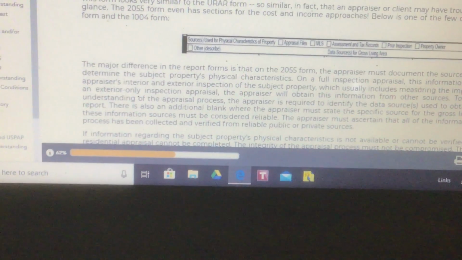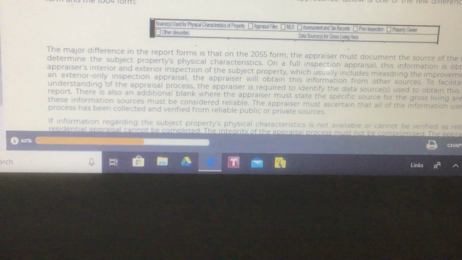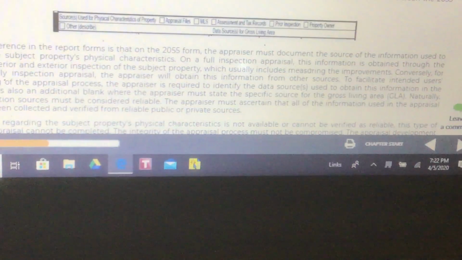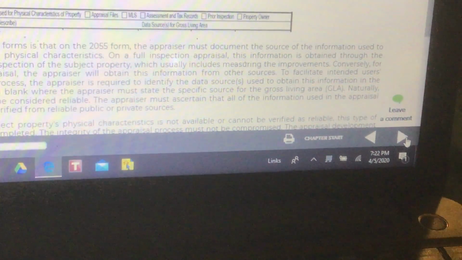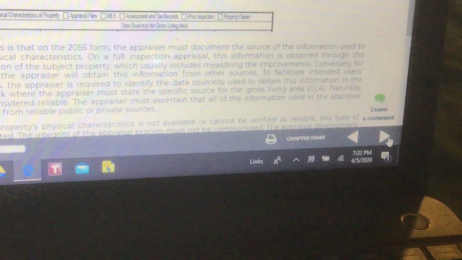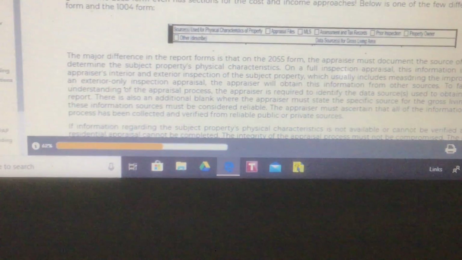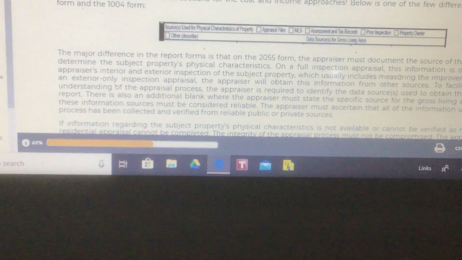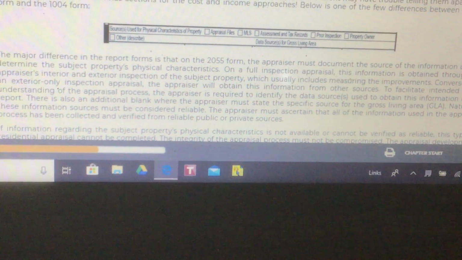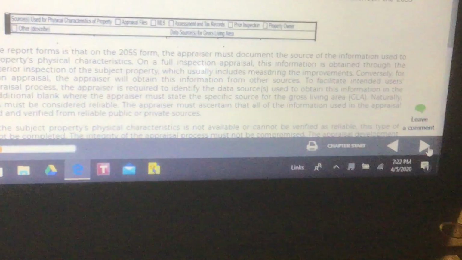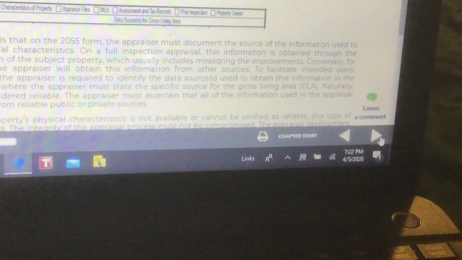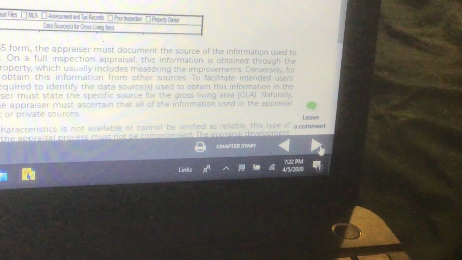Conversely, for an exterior only inspection appraisal, the appraiser will obtain this information from other sources. To facilitate intended users' understanding of the appraisal process, the appraiser is required to identify the data sources used to obtain this information in the report.